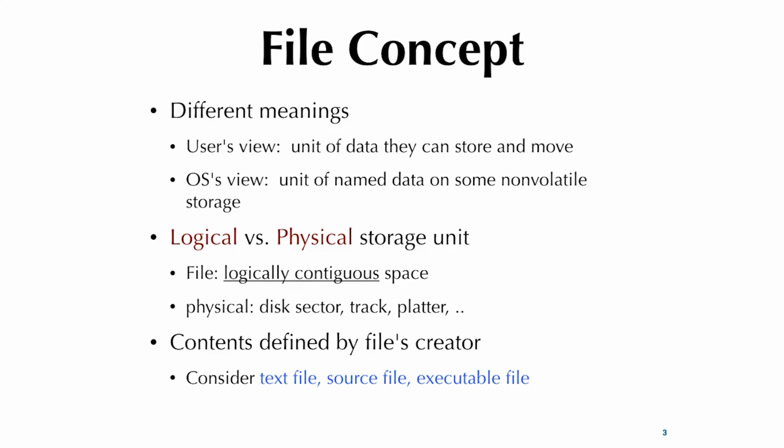And so now a file, so what does it really mean? From the user's point of view, you can think of it as a unit of data that you can store, or you can move or transmit. You can send to somebody as an email attachment or over a text message, right? That's a file. It's a unit of some data. Could be a PDF file, could be an image, could be audio, could be any one of those things, but it's one unit. Now, that is different from something that is more like a container.